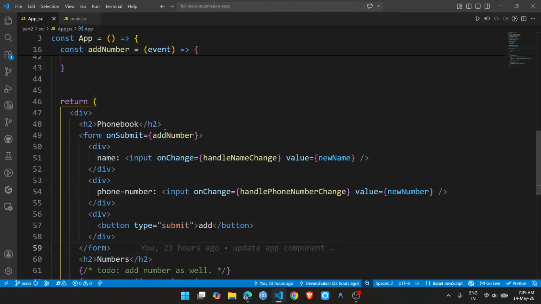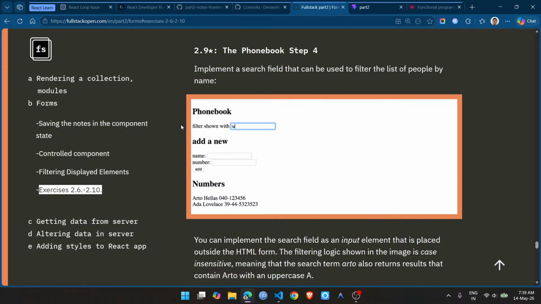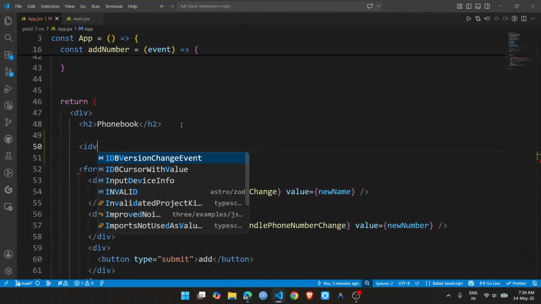So inside the phone book, I would like to have, say, a div.